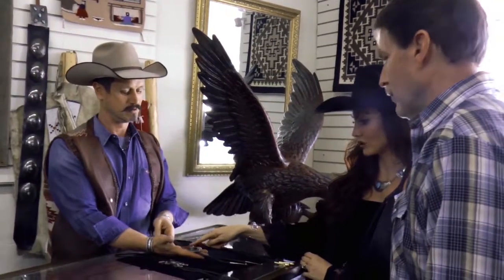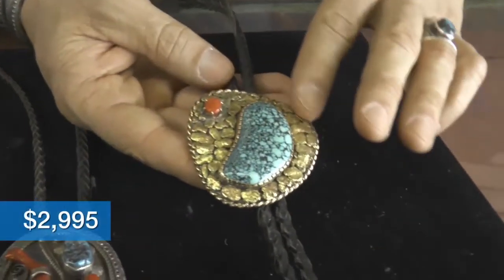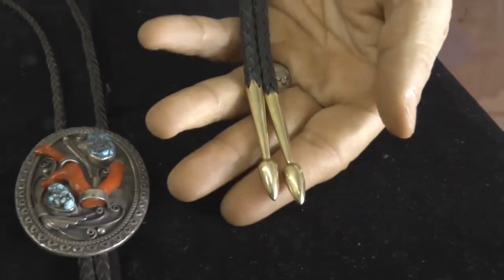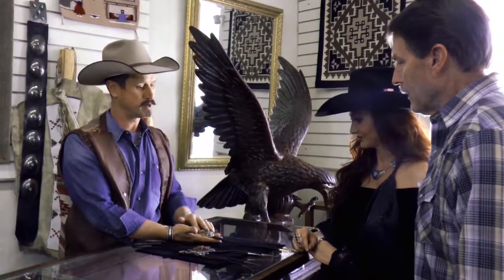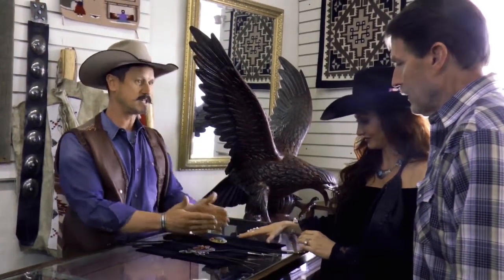Look at that coral. Yeah, gorgeous, beautiful coral. This one would be circa 1980s. Here we have the Alaskan gold nuggets, 14 karat gold tips, and it also has some nice spiderweb turquoise and a little piece of coral there. So I've got you covered, 60s, 70s, and 80s.